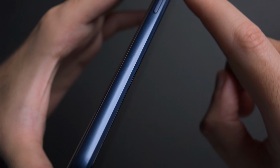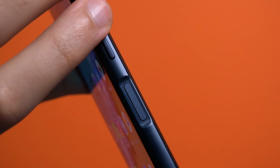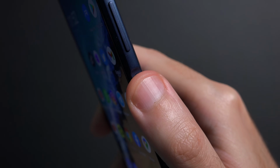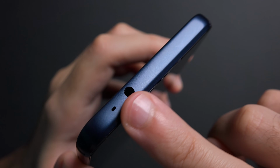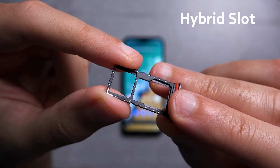And it's made out of matte plastic everywhere, which is quite practical. The in-hand feel is definitely a highlight of this device, and the 220 grams of weight feel evenly distributed. The side-mounted fingerprint scanner is also pretty easy to reach, and it's not super quick, but pretty reliable. And the hardware does offer some nice legacy features, such as a 3.5mm headphone jack and an SD card slot if you want to expand the memory.